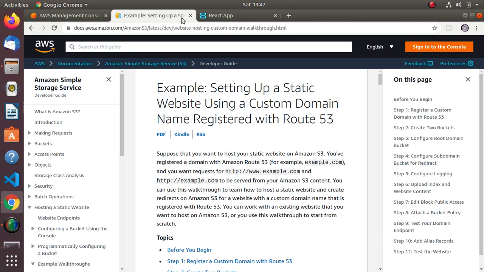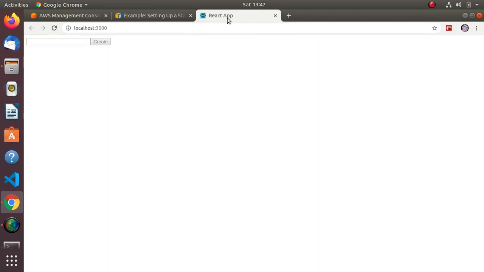For that purpose, I created a sample to-do app using Create React App, and the source of it will be linked in the story that's backing this video. The general idea is this is a self-contained app where you can type in to-dos like go for a walk, create, and eat more veggies, create, and I can also delete them. So this is just a React app created with Create React App.